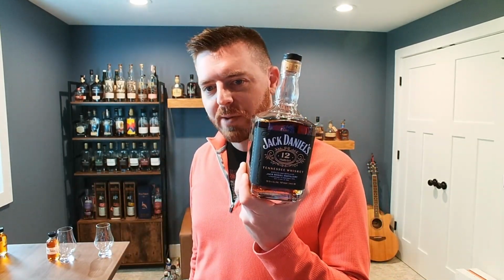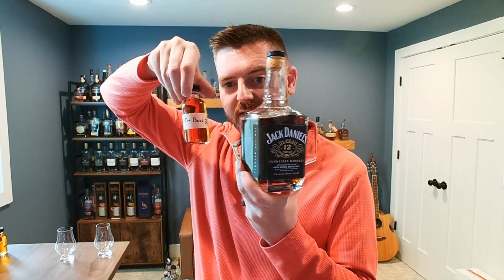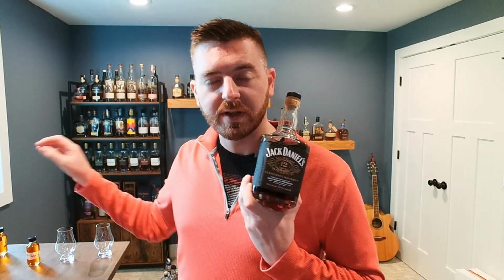I'm very excited because I get to treat myself today to a couple of delicious pours, and we are going to be hitting the Jack Daniel's 12-year Batch 2 alongside the JD10 Batch 3. So I landed a bottle of the JD12 Batch 2 for myself, and then a Patreon member was kind enough to send in a sample of the 10 years so we could compare the two side by side.